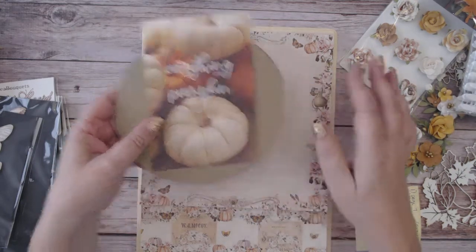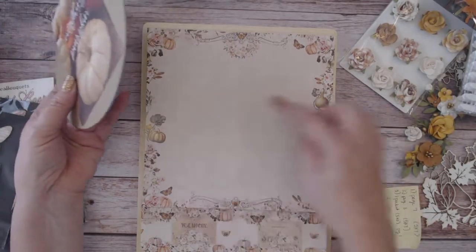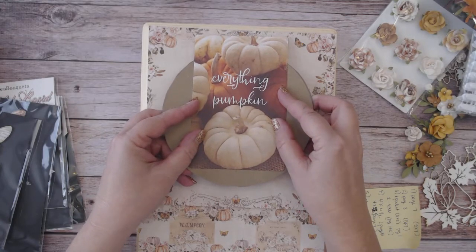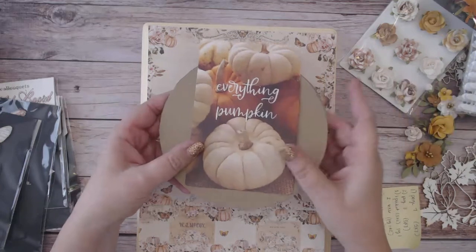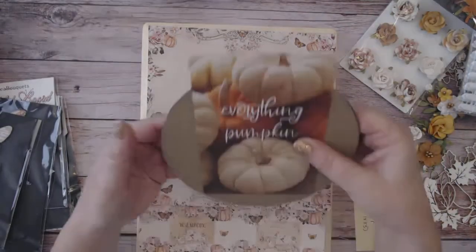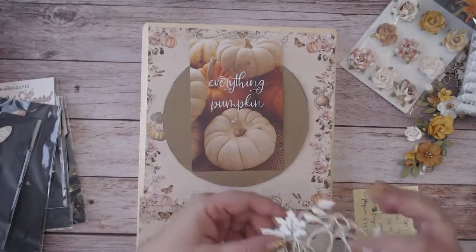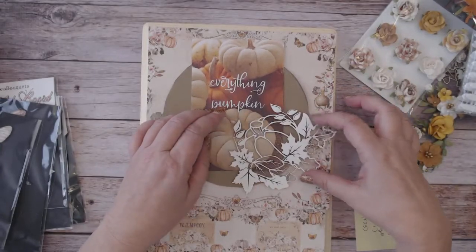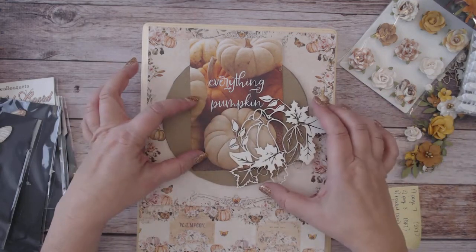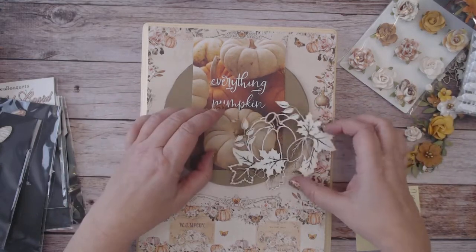Once you've carefully taken everything off and got your placement, this little design element should be a guide — if you have to cut a little off the paper, cut a little off each end so this is still in the center. That's your guiding point for where to put this in the center. I think mine's off just a little bit, but who cares? Once this is glued on, then I could just trim and cut that off. It's going to end up being positioned higher rather than lower because you're going to have your pumpkin laser cut piece here.